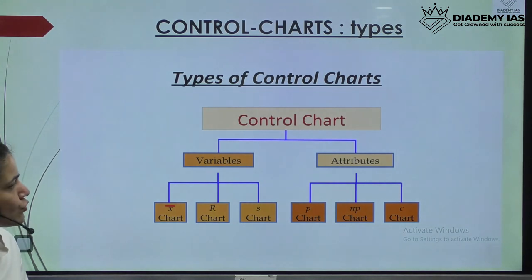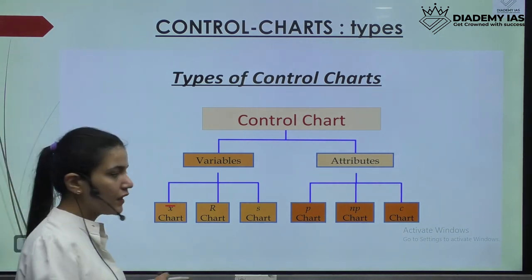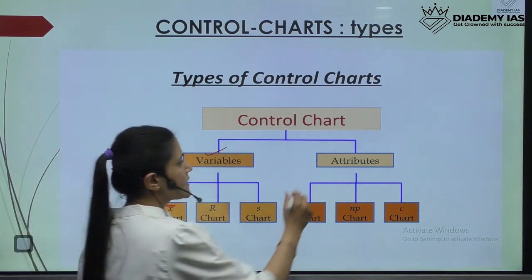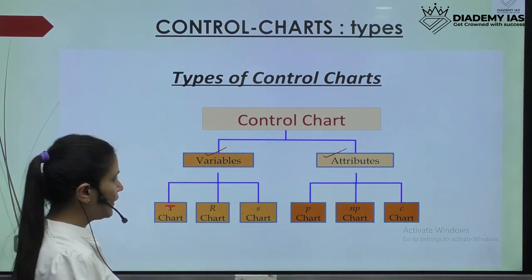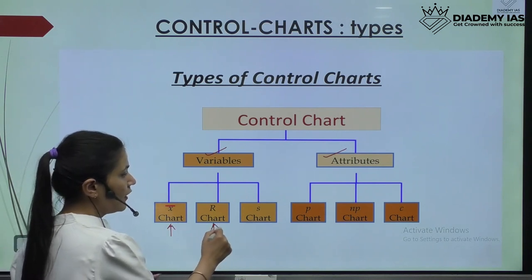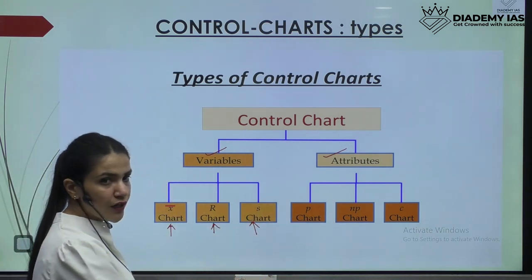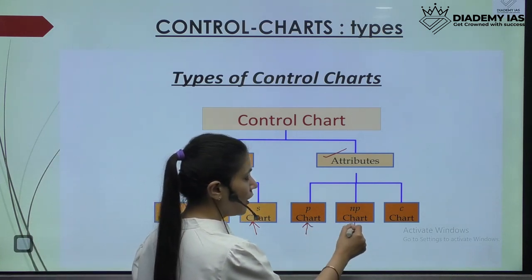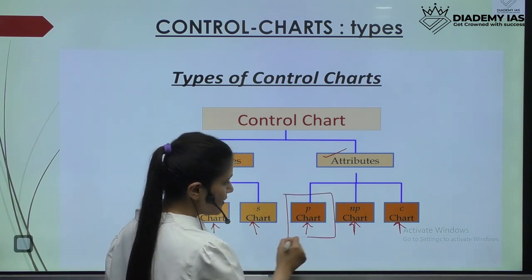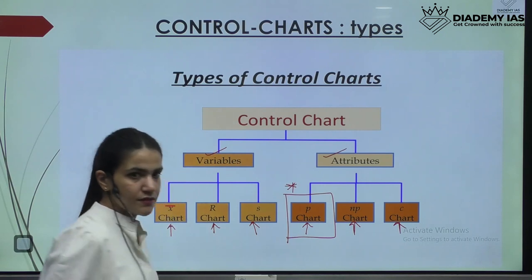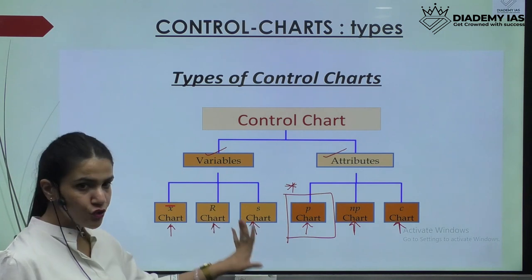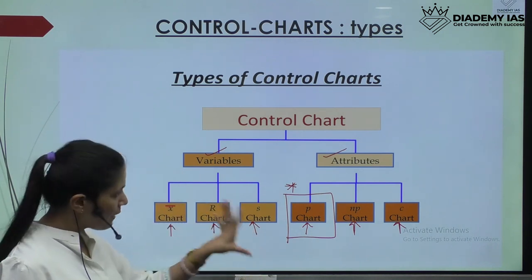Now, what are the types of control charts? As I just told you clearly, they are in consideration of two main aspects. One is in consideration to the variables. The other is in consideration to the attributes, right? For variables, you are going to draw an X bar chart, an R chart, an X chart. For attributes, you can draw P charts, NP control charts, and C charts. And like I just told you, for today's specific class, I'm going to be teaching you P charts. So please have a clear idea what these two categorizations of control charts are and how they are made. I'm going to explain further to you.